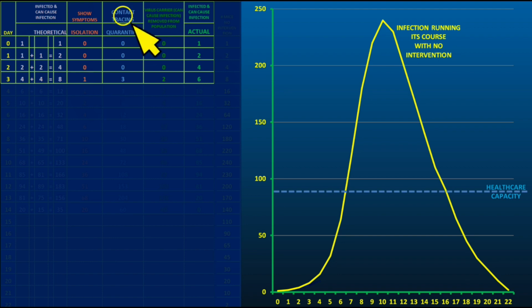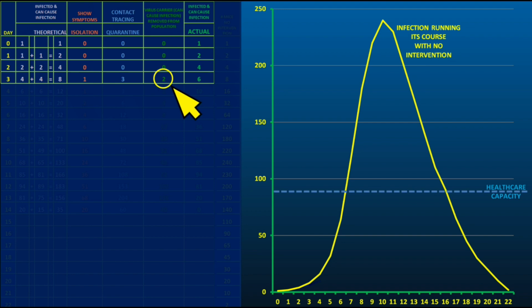And in addition, the astute student researchers also notice that the one infected mouse that is now symptomatic has interacted with 3 other mice, and thus those 3 mice were put in quarantine, even though they show no symptoms whatsoever. As it turns out, one of those 3 mice in quarantine indeed was infected by the original mouse, and thus we now have 1 infected mouse in isolation and 1 more infected mouse under quarantine, and so 2 mice that can carry the virus are removed from the population, which is the number 2 in this column.